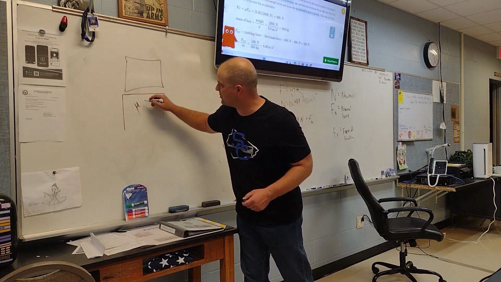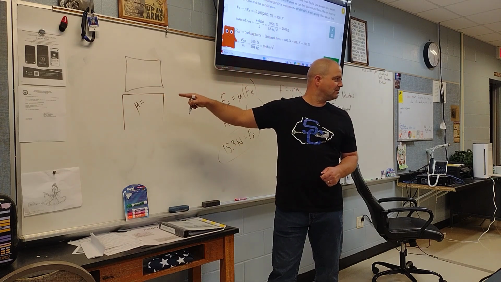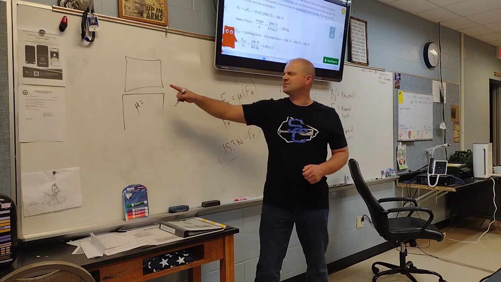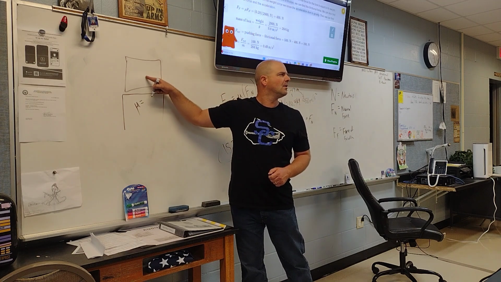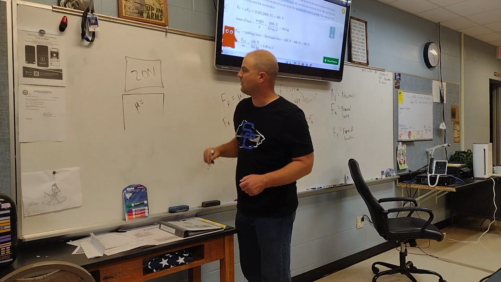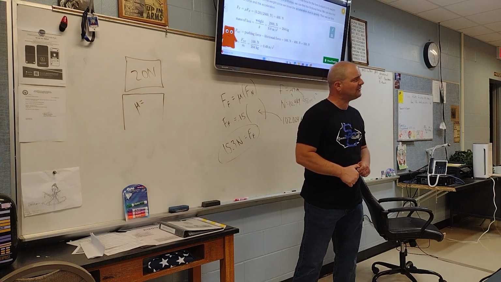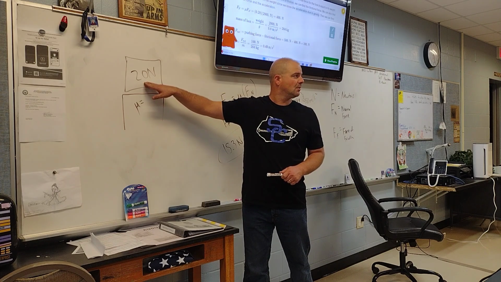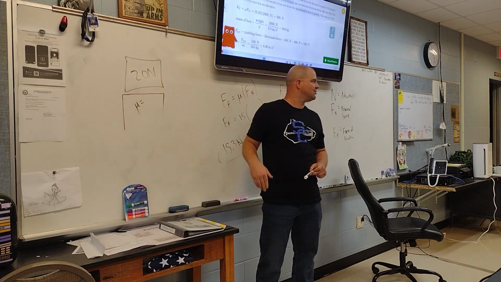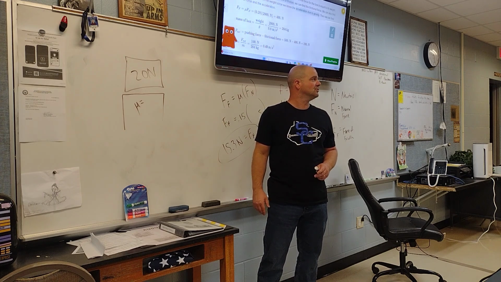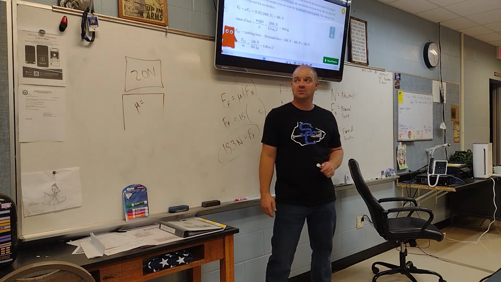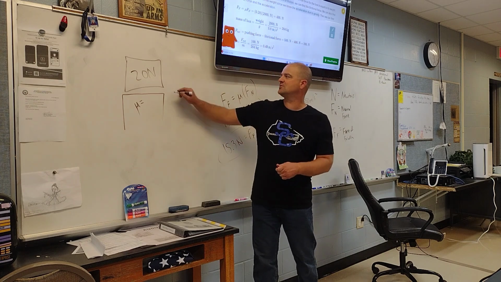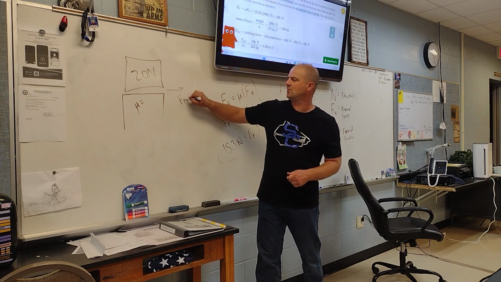So we're looking for the coefficient between the block and the table, right? And what was the mass of the block? 20? Okay, we got 20 newtons. Wait, mass? Or was it? No, not mass. Hold up. The block, is it 20 newtons or 20 kilograms? Newtons. So we have the weight of the block. Good. And we're looking for this.